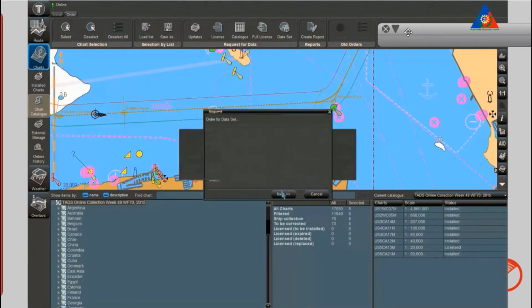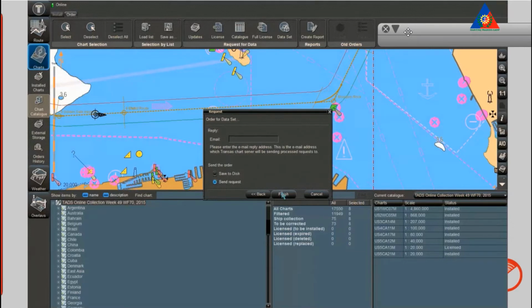If the ECDIS has a direct internet connection to the chart server, choose the Send Request radio button. Otherwise, select the Save to Disk radio button and enter the email address to which the ordered file should be sent, and click Finish.